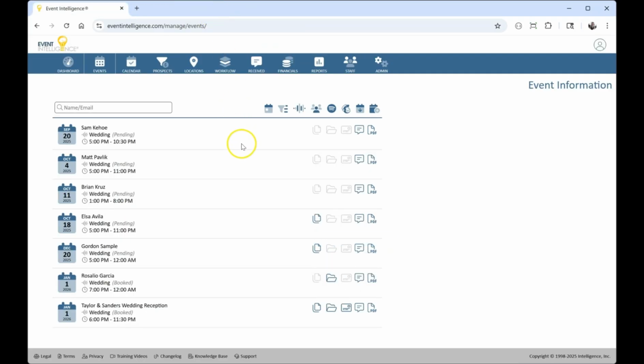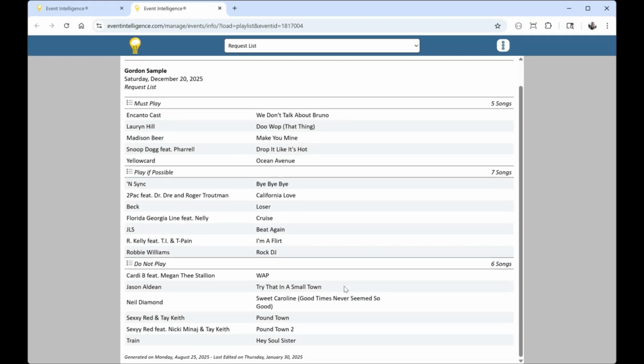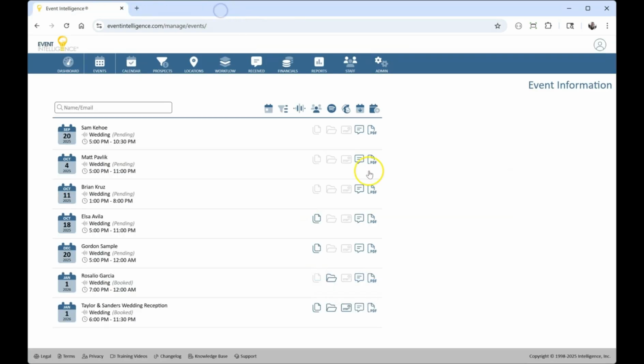Now let's take a look at an alternate example. Let's look up here at this other event, click on the same icon, and you'll notice in here we have planning forms and timelines that are dimmed out in gray, but we have a request list that appears in the standard black font color. Again, this means that the planning forms and timelines have been assigned to this event, but they've not yet been started by the client. Likewise, this request list down here that appears in the standard font color indicates that the request list has not only been assigned to this event, but that the client has already started it. And again, if we click on that, it will bring up the request list with the work that has been performed so far.